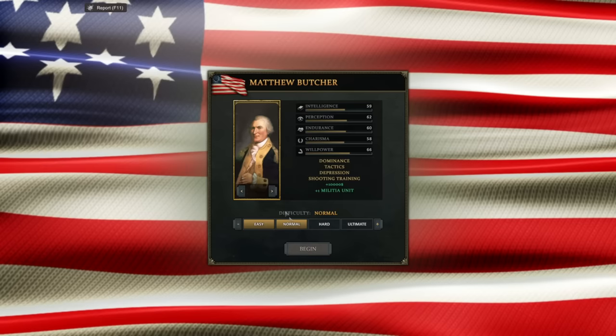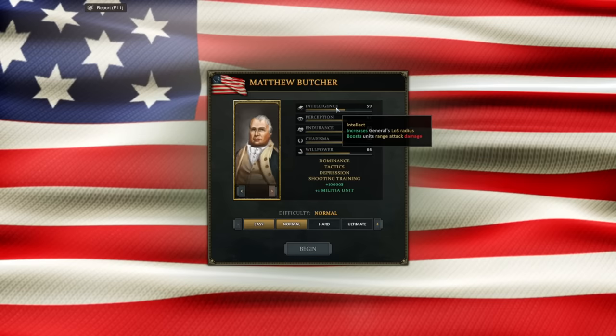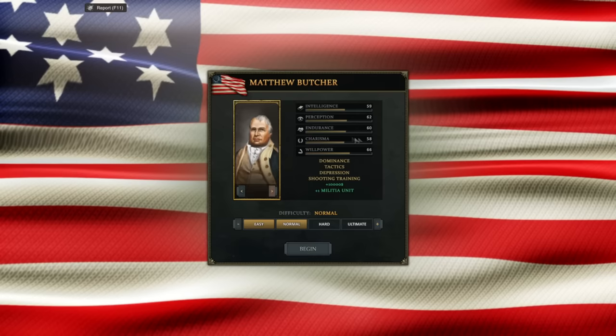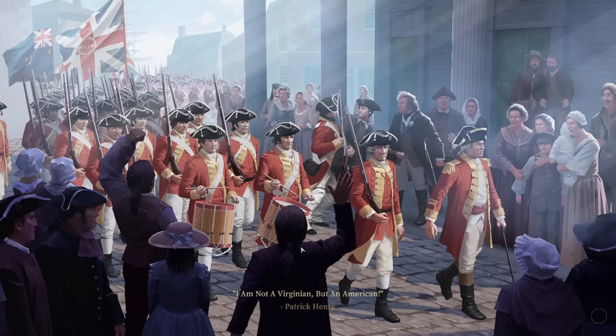Okay, so there you go, Matthew Butcher. We're going to go with the same portrait, the portly old man from the previous one. We'll stick it on normal difficulty. You can see at the end of the day, 59 intelligence, which is generally okay. I think it increases our line of sight radius and also ranged attack damage. Perception is 62, which influences ranged attack efficiency. That's our second best trait. Endurance is important for condition, which was my Achilles heel in the previous version. All these stats are pretty decent. Nothing's great, nothing's terrible. Willpower is the best at 66 out of 100, but nothing's below 58. So a pretty balanced character is what we ended up with.